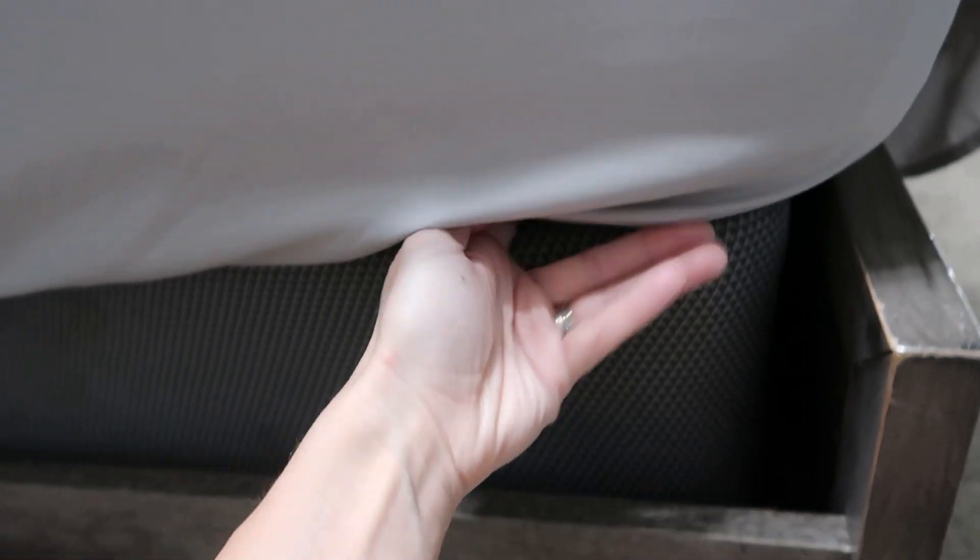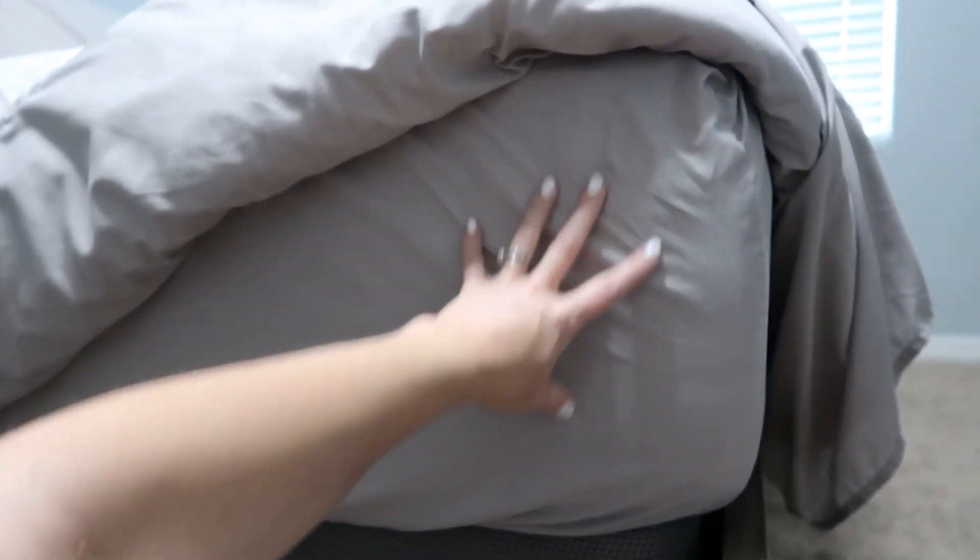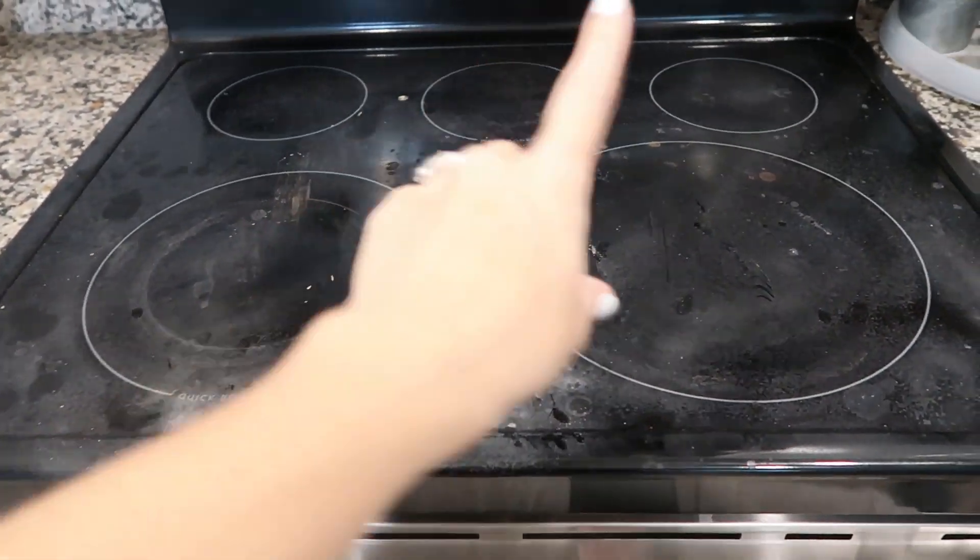The sheets are so far up under the fitted sheet that they'll stay on — I don't have to worry about rolling in the middle of the night and it popping off. I'm just so happy with these. And the bed is kitten approved — he wouldn't leave me alone the whole time I was making it, so that's fine. He loves it. Now off to more cleaning — moving on to my cooktop.